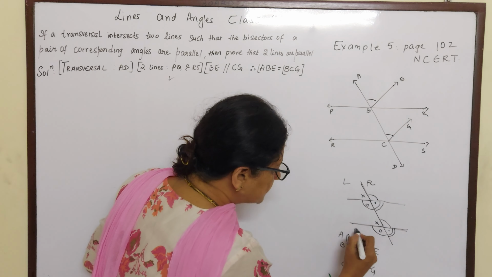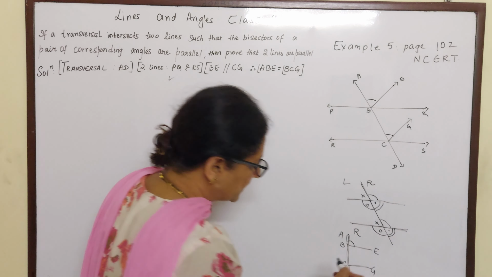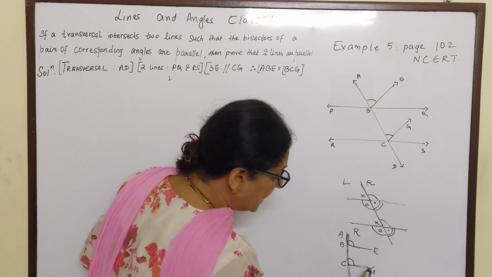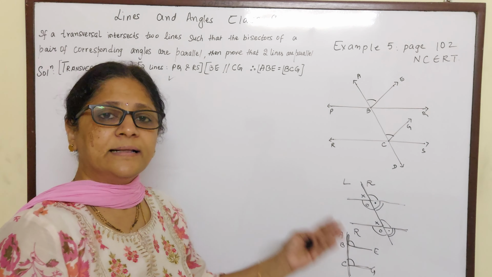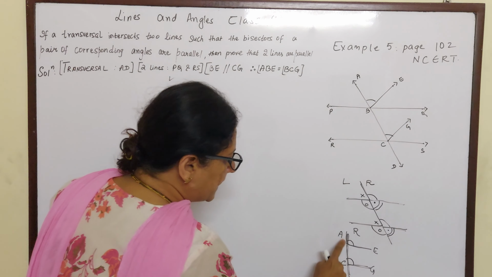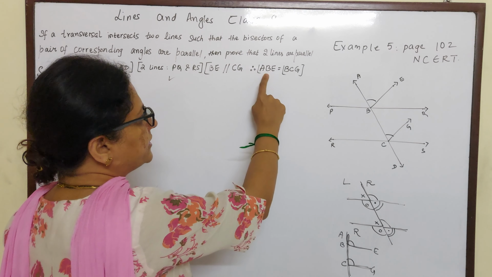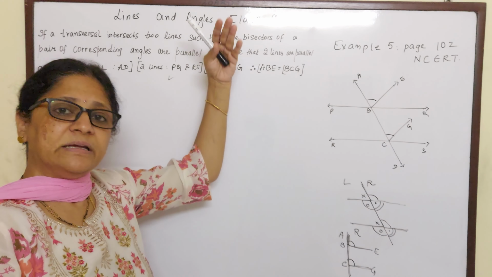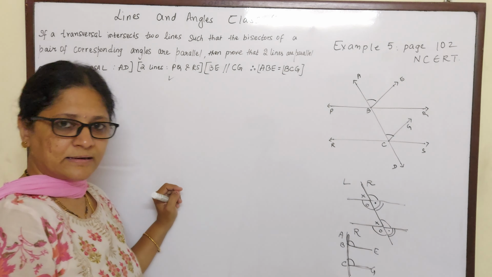Right? So this is the right side of the transversal AD. So if you see, this is also above the line and this is also above the line. So they are making the same pattern, L shape. So these become corresponding angles because they show the same pattern, and that's why these angles are equal. So when BE is parallel to CG, ABE becomes equal to BCG. Okay, so that is why I have written ABE is equal to BCG. This is the information which is given in the sum. Now we have to prove PQ is parallel to RS. Let us start.